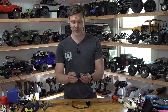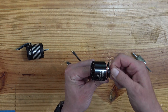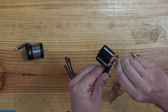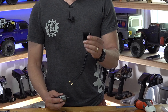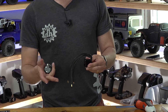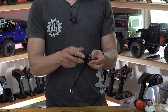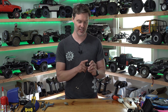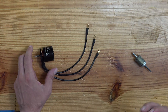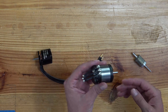There's nothing spinning on the outside of the inrunner, but on the outrunner you can see the outside of the motor actually spin. This causes a couple of things you need to know about. With the outrunner motor, you need to make sure nothing is rubbing against it when mounted — no wires, and not too tight against a transmission. You can see this one has had some rubbing, which causes inefficiency. With an inrunner, you can mount it against really anything without that problem.